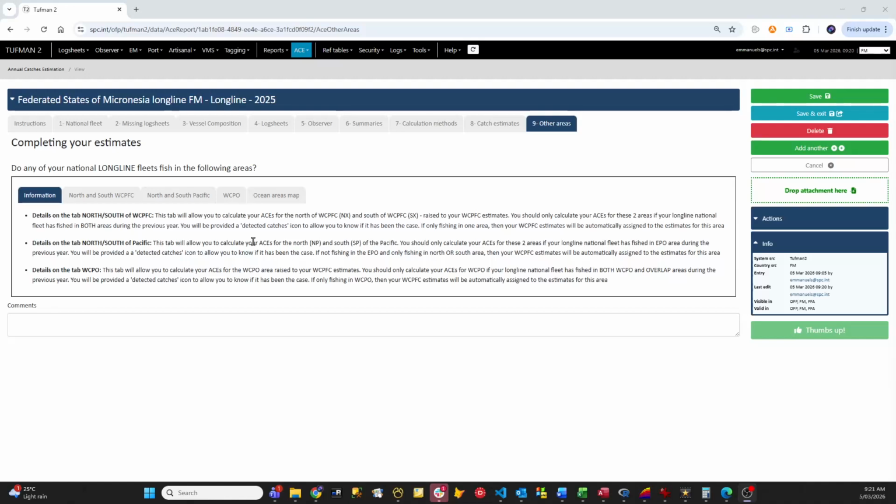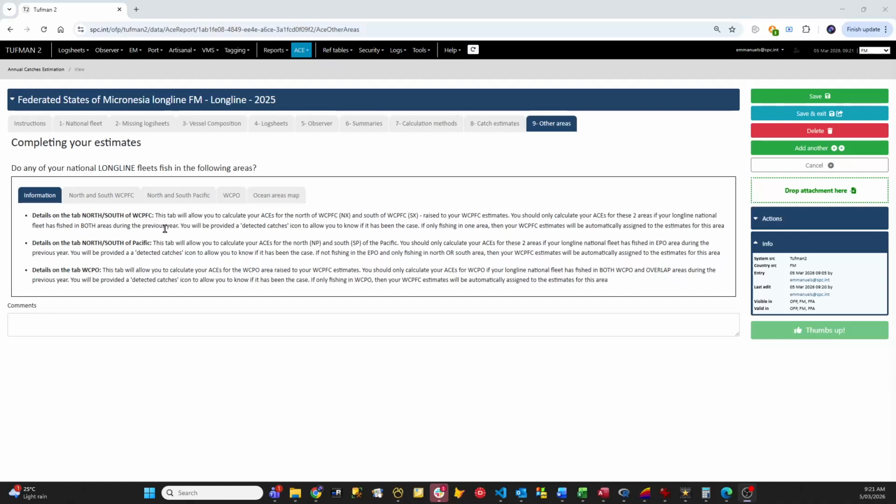I have to say that most of you will not have to fill anything here because most of you just fish in the WCPFC and probably either north or south, but not both. So in this case, you won't have to fill in anything here because these other areas will automatically be assigned from your full annual catch estimate, and that's it.